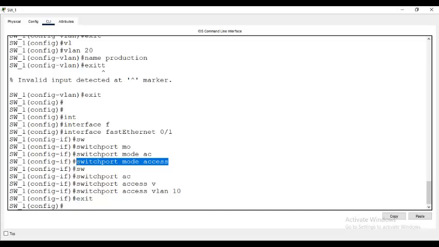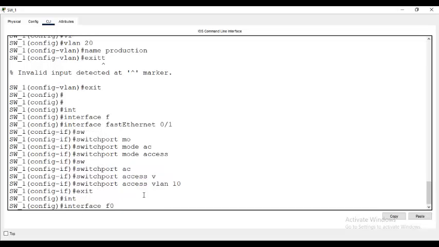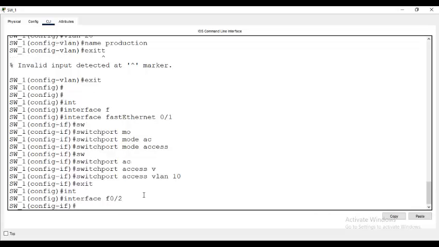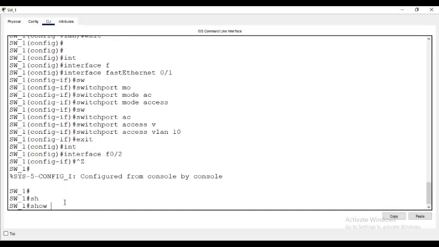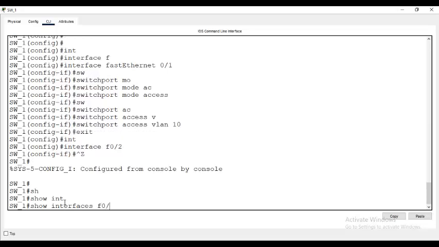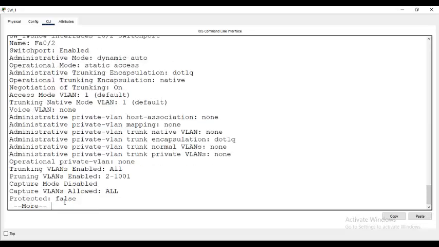You see, before I configure anything, I want to show you once. Show interface F0/2 switchport. You see, administratively, it is auto. Now, if I go and say switchport mode access, I'm changing that auto to access.